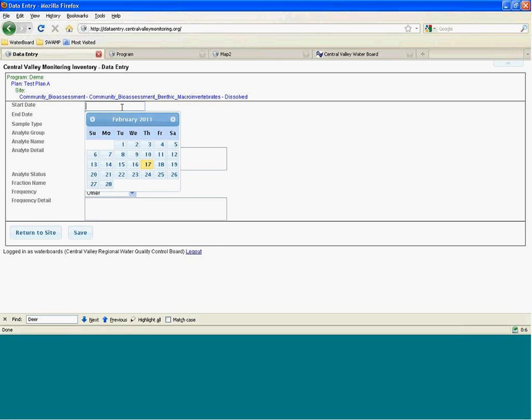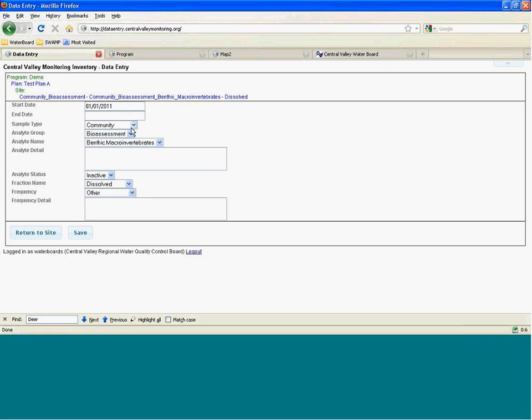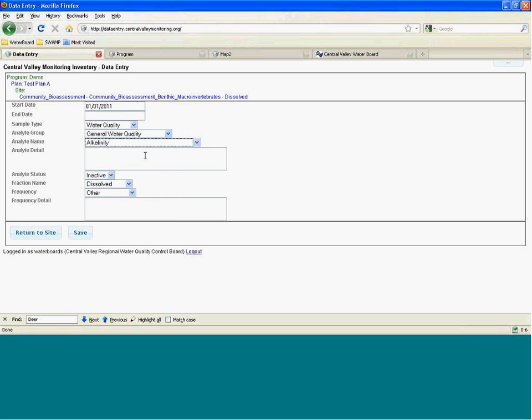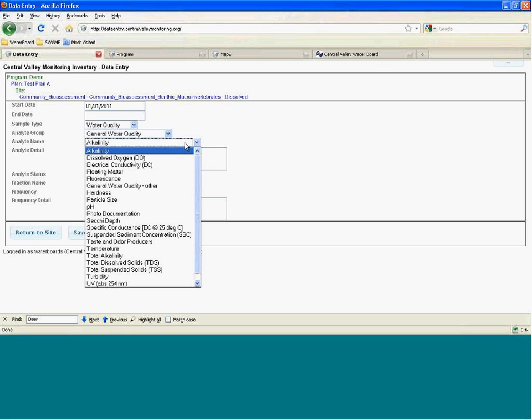So say at the beginning of the year, I want to monitor. You would select water quality for your sample type, and then that would give a specific set to choose from. So for the example, general water quality, then like temperature.